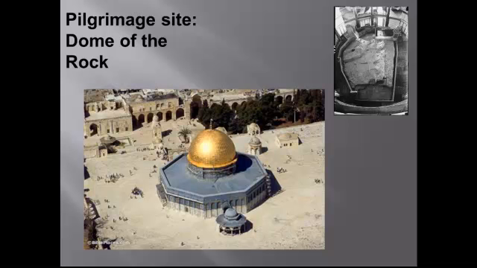So, according to some Islamic scholars, the rock is the spot from which the Prophet Muhammad ascended to heaven, accompanied by the angel Gabriel. He was taken here by Gabriel to pray with Abraham, Moses, and Jesus. After Muhammad's return, he called all who would believe him to join with him and be Muslim. Other Islamic scholars believe that the Prophet ascended to heaven from the Al-Aqsa Mosque, which is the mosque in the neighborhood of the Dome of the Rock.